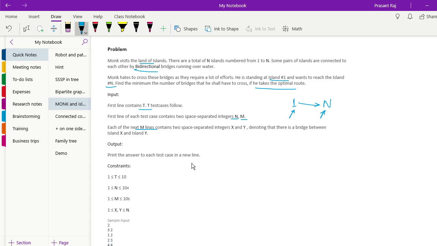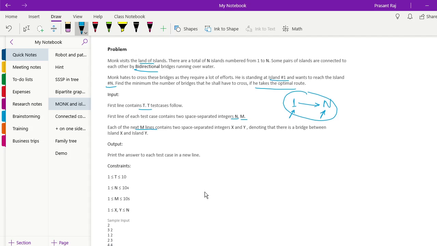We have to print our answer in a new line for each test case, for reaching the node from 1 to n, taking the optimal path. Test cases are 1 to 10, n is 10 to the power 4, m is 10 to the power 5. So by taking int we can do that.